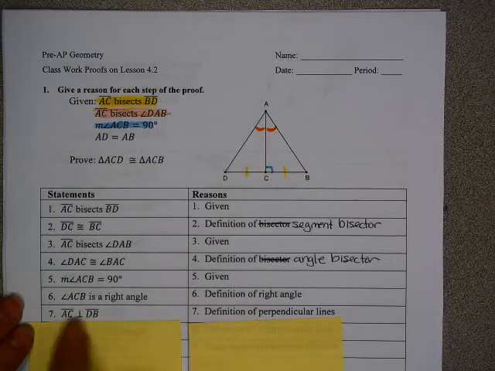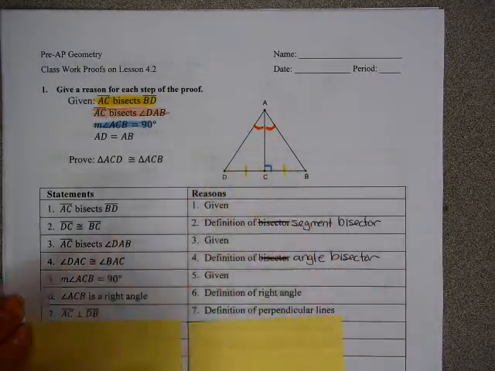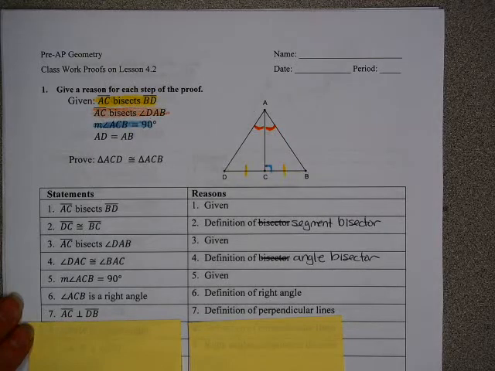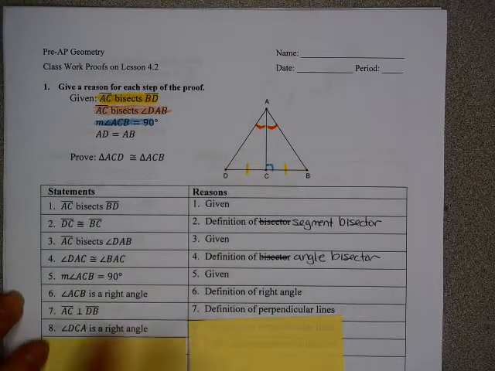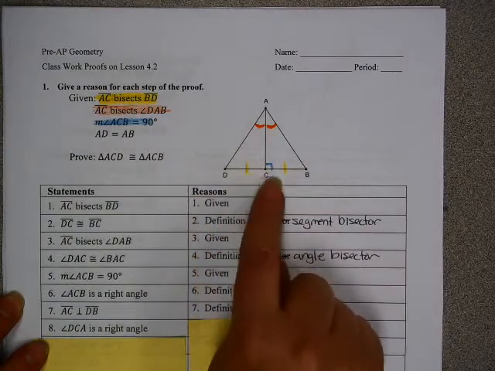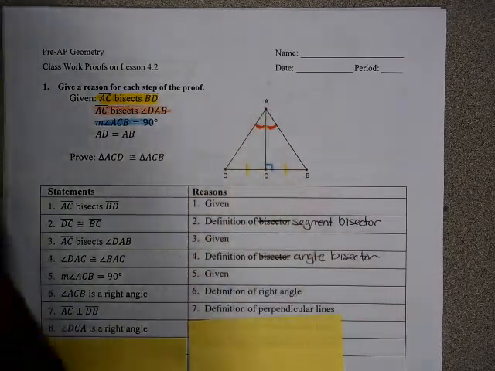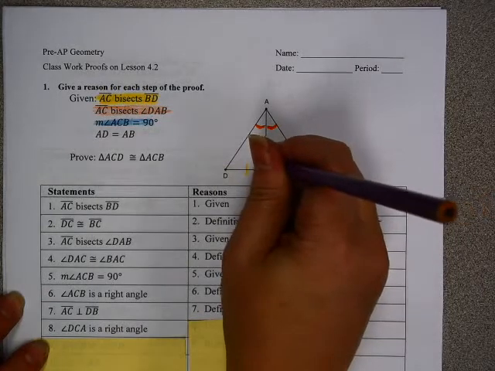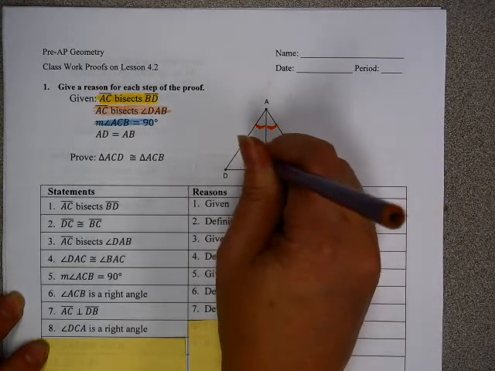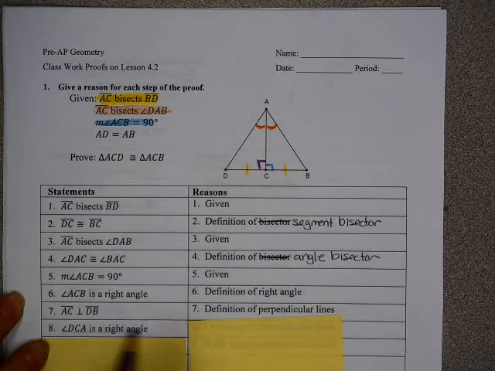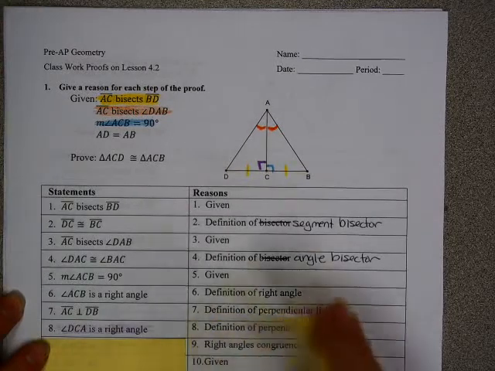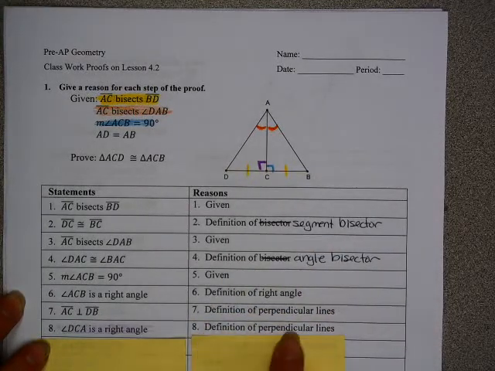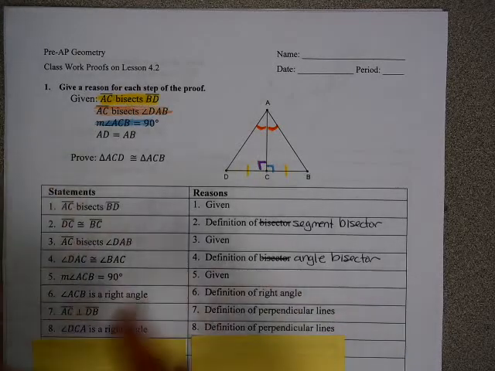Okay, now, if I was just starting here and I knew that this was perpendicular to the base, AC perpendicular to DB, then I'd say by definition it forms a right angle. So now I can say that angle DCA is a right angle. And so with my purple pencil, I'm going to say, right here, this is in purple, that is a right angle. And I get to say that because, again, definition of perpendicular lines. Remember, definitions go both ways.